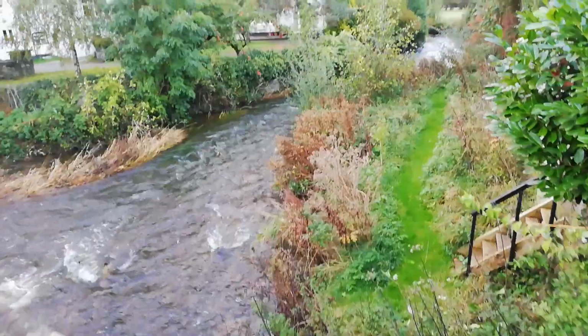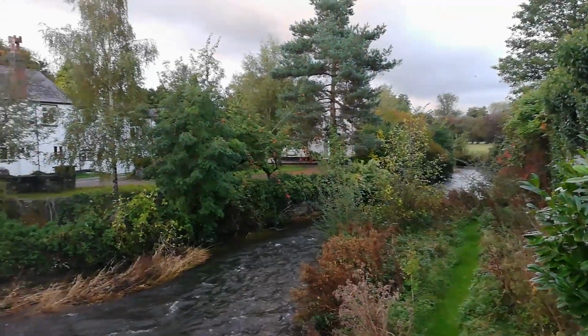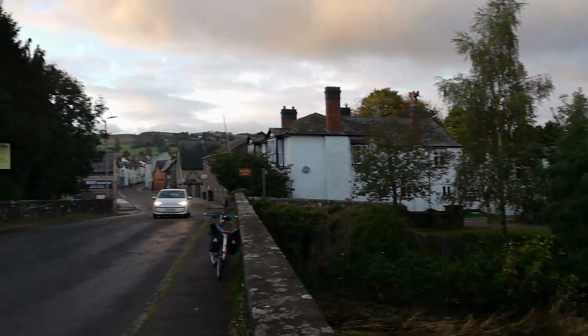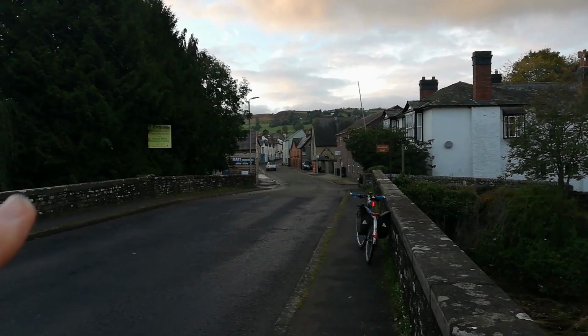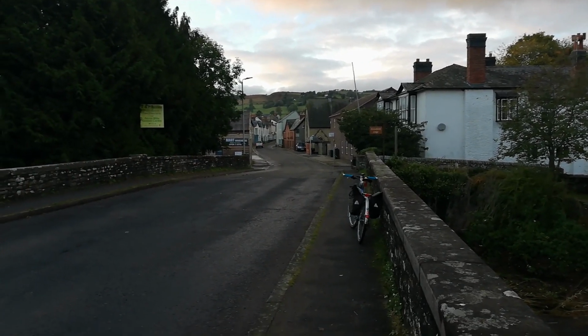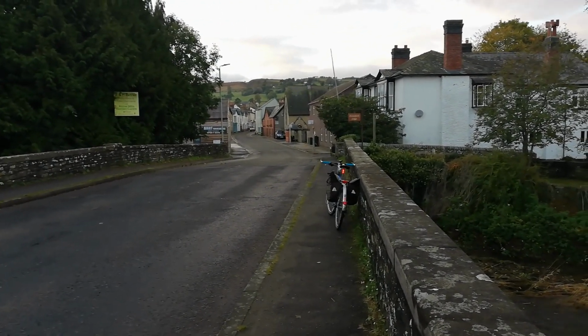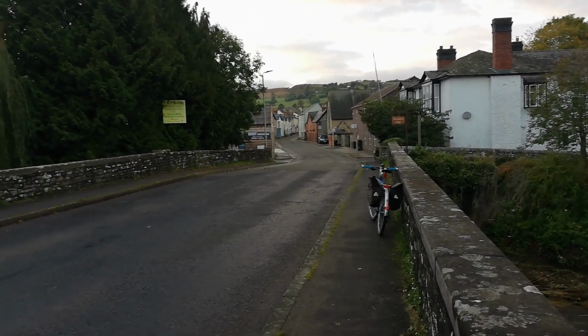Well, we're in Kington now, right above the River Arrow. It's a lovely location. It really feels almost continental. It feels like being on holiday. The scenery's different, rolling. A lot of the place names, the minor places, are unfamiliar. It just really does feel like being a long way from home, not just a few counties away.